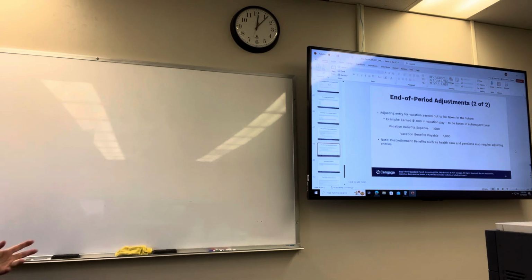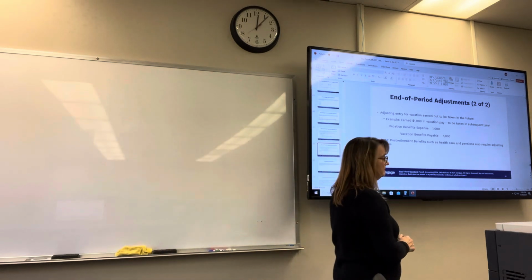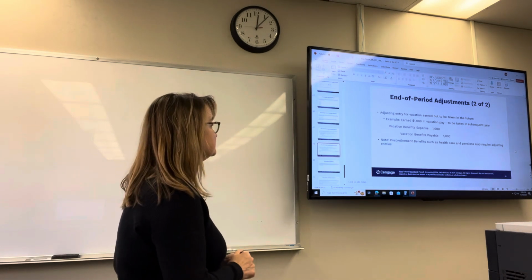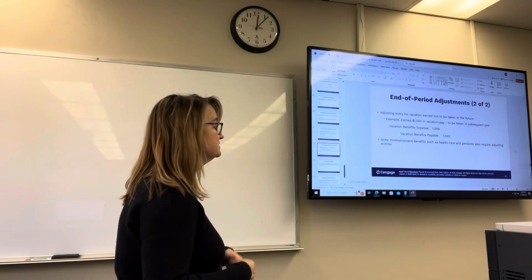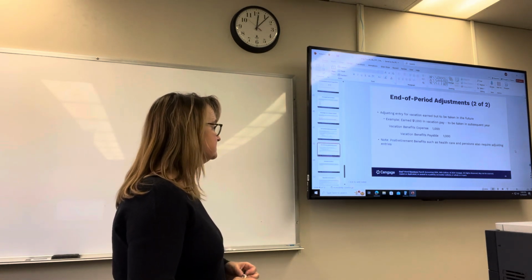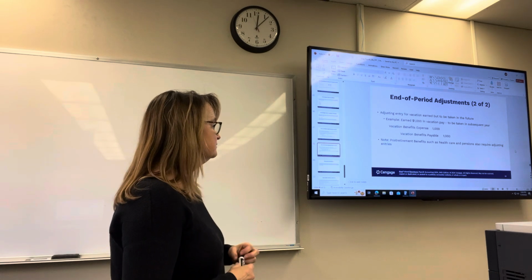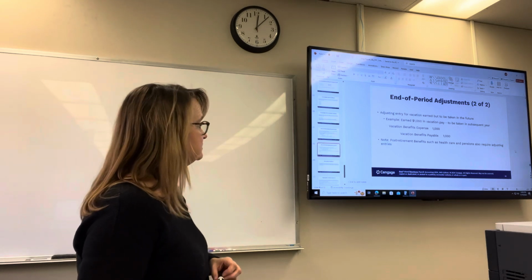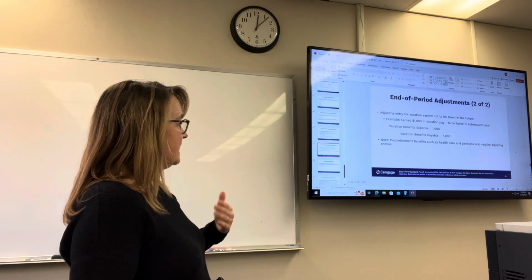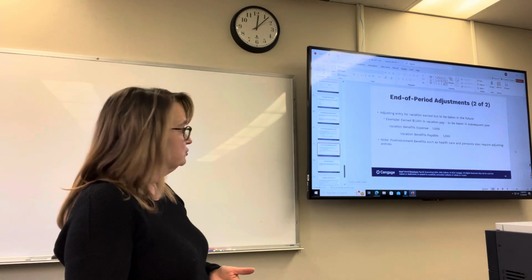Vacation entries: some employers do this, some don't. Larger employers would probably do it, and they may be required to if they have an audit. For vacation earned but not yet taken, again, this is going to be a payable amount. So we record the expense of $1,000, which is a debit, and then the vacation benefits payable will be our credit entry. When it's actually taken, we debit the vacation benefits payable and credit cash.